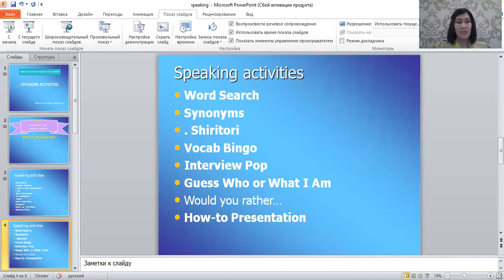And the next activity is called Would You Rather. So here you can revise grammar. The goal of this activity is to make would you rather questions, and make would you rather questions funny, crazy, interesting, or controversial. So this is a great way to practice would in the conditional form.